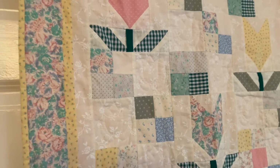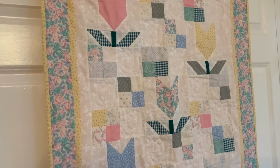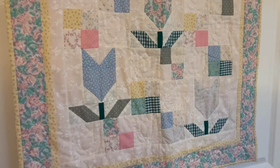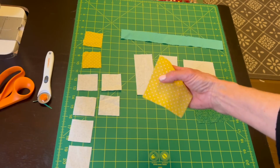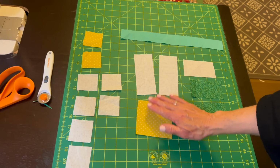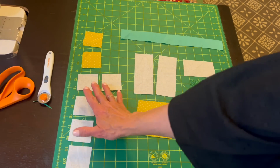Here are the tulips and the 4 patches scattered around this beautiful little quilt that has a sleeve on the top so it can be hung. To make that tulip block, you need a square for the flower, and my square is 3.5 inches. You'll also need some strips that are 2 inches by 5 inches.